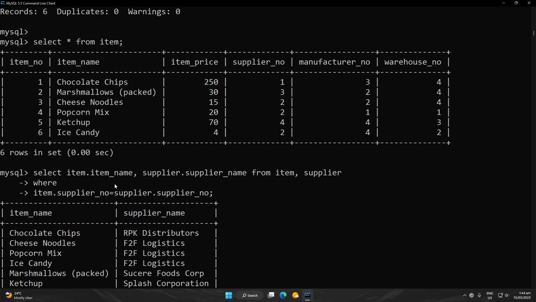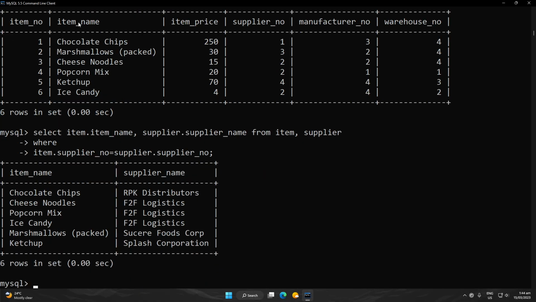Okay, so it gave me the record for these items that I have earlier. Okay, so instead of displaying just numbers here, it retrieved the record inside the supplier table. Okay, and it gave me the representation of these items here. So there we go. We have here chocolate chips, which has the supplier number 1, which is RPK distributors. Okay.